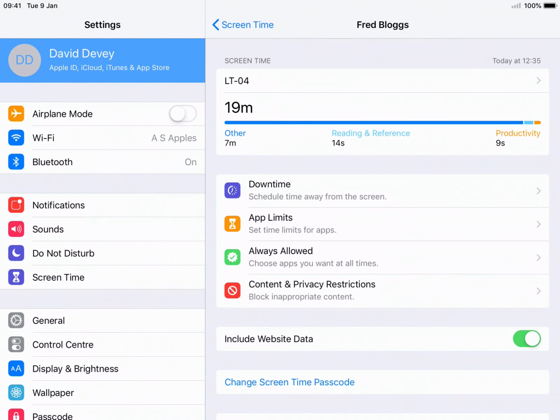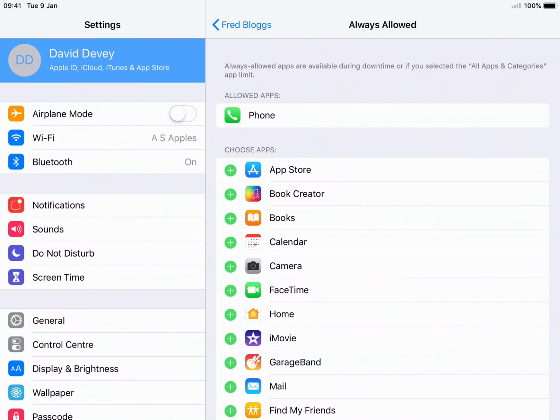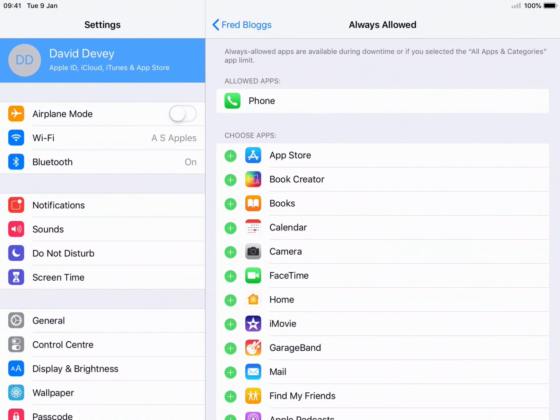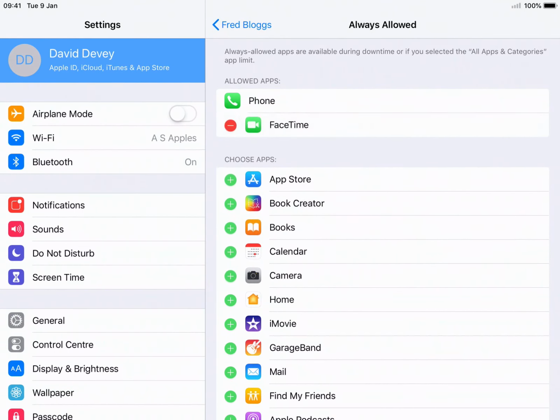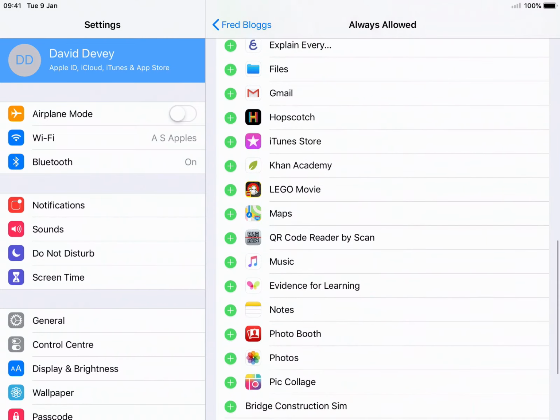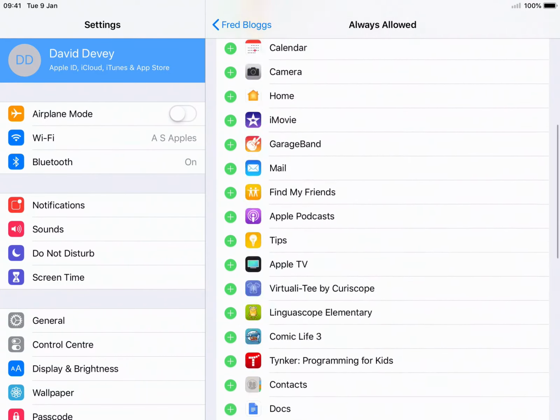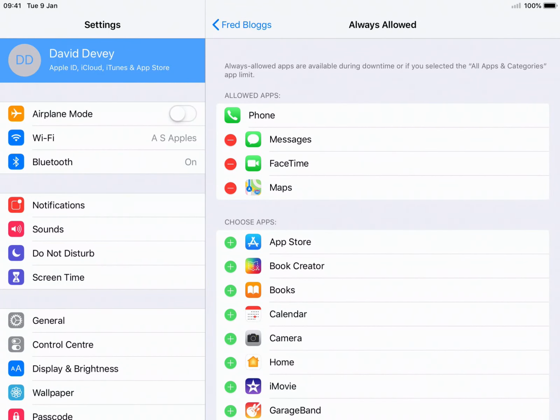So the next thing to look at is apps that are always allowed, and if I go into that section there, okay, you can see that I've got all of the apps listed here. Now you will find that FaceTime, iMessage, if you can find it, messages, and Maps are already set as default always allow.